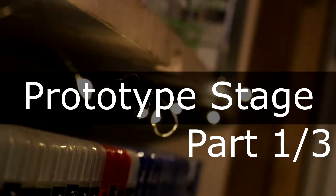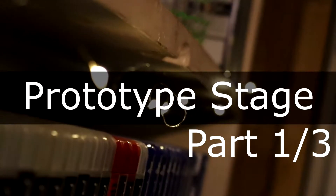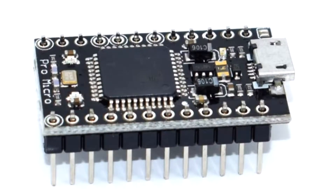Even though I have this video probably listed as part one in my three-part button box project, I do have a button box well built. The main reason why I called this part one is I plan on building three different button boxes, but they're all going to be powered by the same Arduino Pro Micro. Since I didn't really have much experience with the Arduino Pro Micro lineup, I decided to build a small test button box comprising of four push buttons, and overall it worked out pretty good.